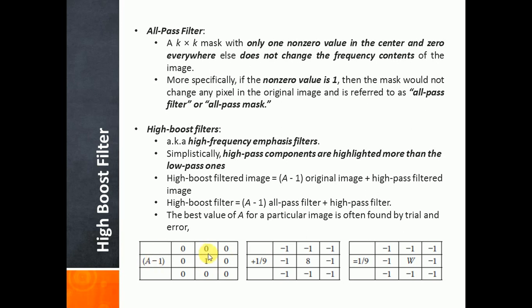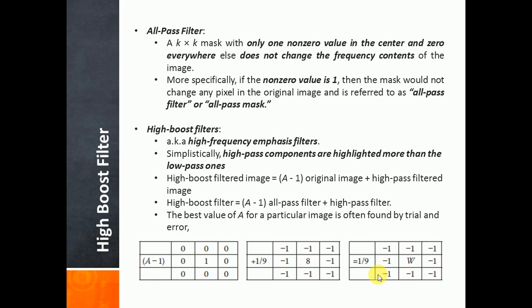And when you combine an all pass with a high pass filter, you get a high boost filter. And again, notice here, if you add them all up, 0 minus 1 is minus 1, and 1 with an 8, this is a minus 1 plus 8 over 9, there's a weight associated with it. This is a high boost filter. Now the high boost filter does pass the good high frequency components, but it does retain some sense of the low frequencies. It's better than a high pass filter.